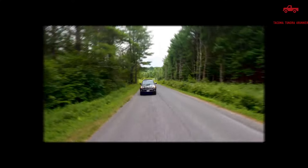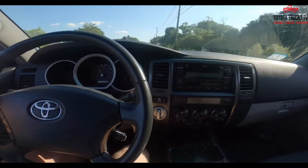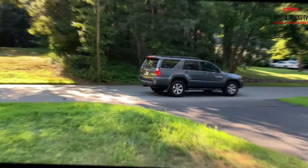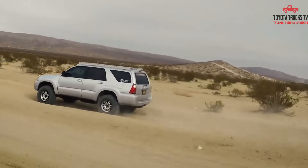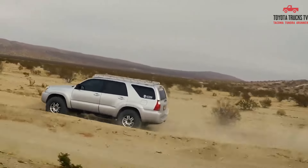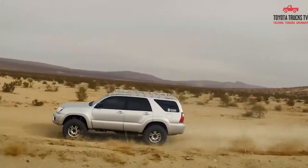In conclusion, choosing the best lift kit for your 4th Gen 4Runner ultimately depends on your specific needs and preferences. Each of the options discussed in this video offers unique pros and cons, catering to different priorities such as durability, off-road performance, ease of installation, and ride comfort. Whether you value adjustability, brand reputation, or superior handling, there is a lift kit that suits your requirements. Take the time to consider factors such as intended usage, budget, and personal preferences to make an informed decision that will enhance your 4Runner's performance and functionality. Happy off-roading!